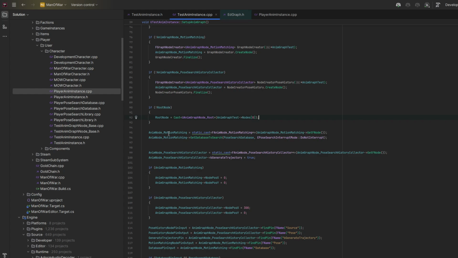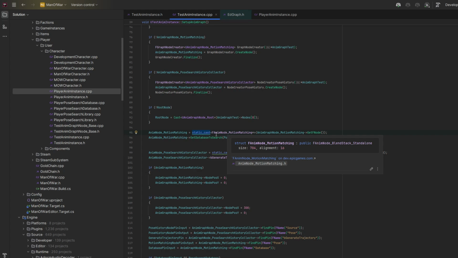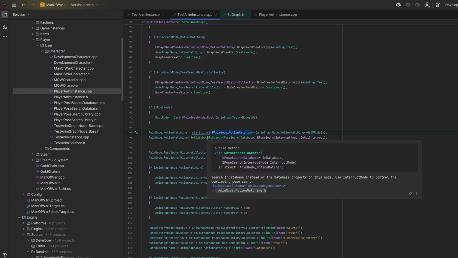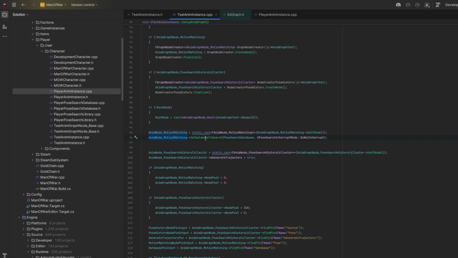So here I am static casting it, because if you use any other type of casting, it seems not to work. This might not be the best way to do it, but I had to convert from FAnimNodeBase into FAnimNode_MotionMatching. And then once I got the runtime node, now we can set the database to search.